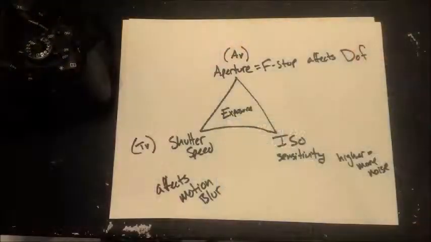So basically, the three things that affect your exposure are the aperture, the ISO, or the sensitivity of the sensor, and the shutter speed. The two big ones, the aperture and shutter speed, are the things that are really fun to play with. AV gives you the chance to just focus on aperture and your depth of field if you want a short or long depth of field. TV gives you the option of just focusing on shutter speed if you want to do motion blur or really catch and stop some fast action there.